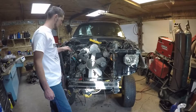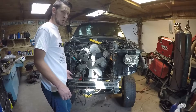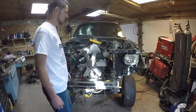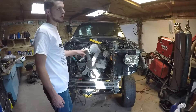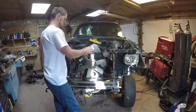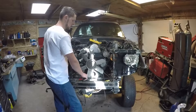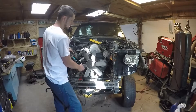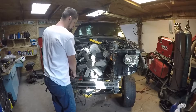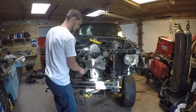The next step after you get that tacked on is to determine roughly where you think your bottom mounting plate is going to go. In our case, we're going to be running the mechanical fan instead of an electric fan. So I have the mechanical fan mounted up, and I'm going to leave a healthy gap between the fan and the bottom plate because these blades can flex and the motor can move. That's the reasoning for the little cutout on the backside of the bottom plate — it's for fan clearance.